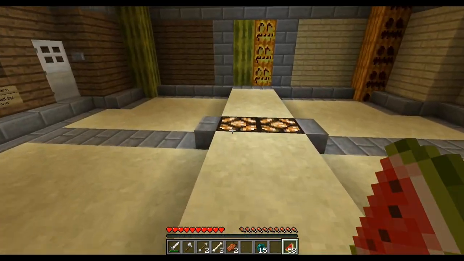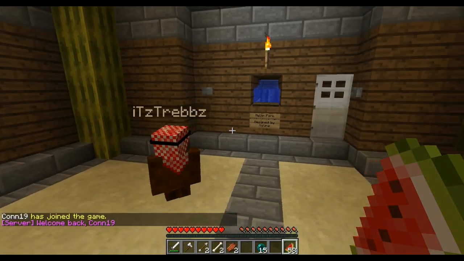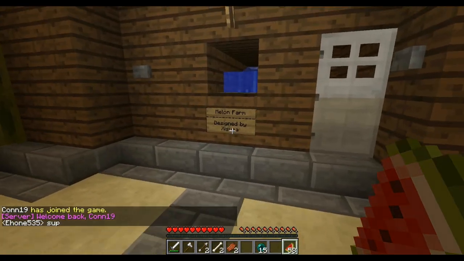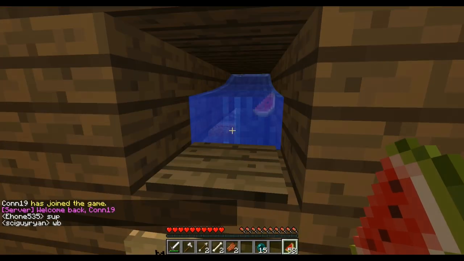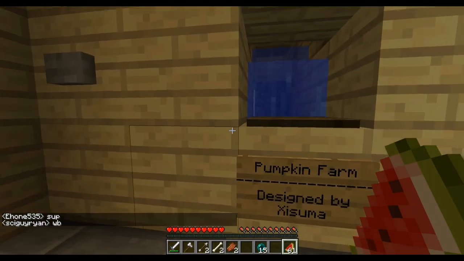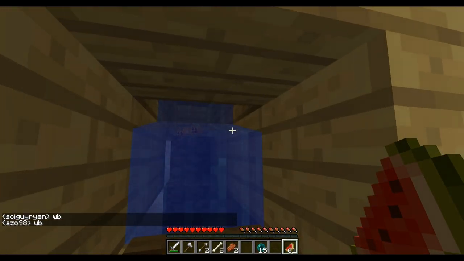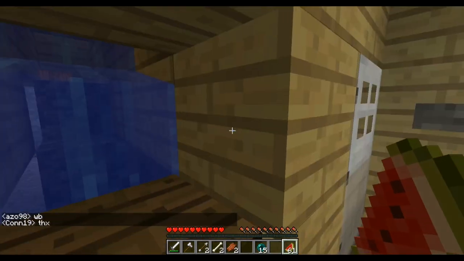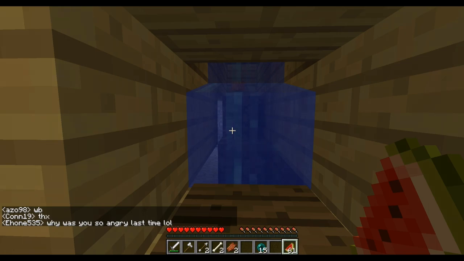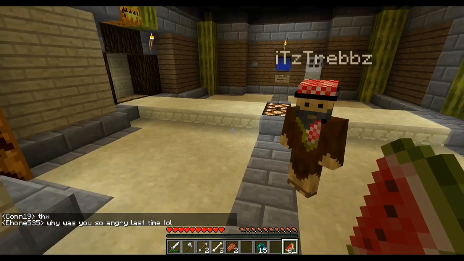Awesome. Come through here, we just have some sliding doors, and we have a melon farm on the left-hand side with ice blocks so they come faster. However, I need to sort out these water flows, but I'm still stocked up on melon. And here is a pumpkin farm, which is the same design, but obviously just different seeds. And the water is a bit buggy at the moment, yeah.